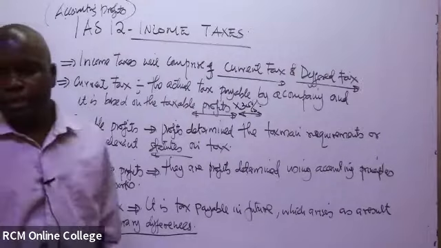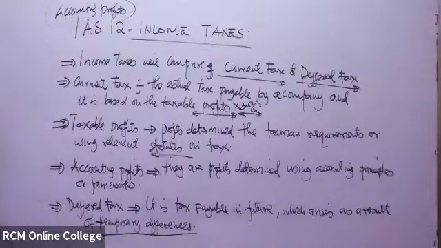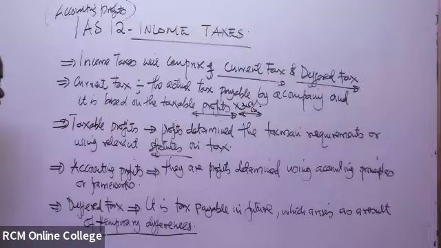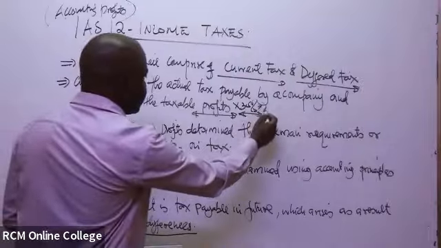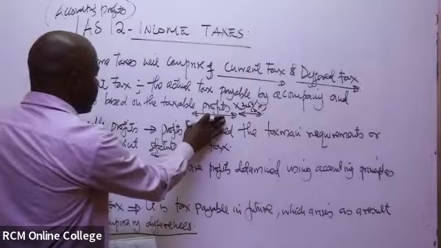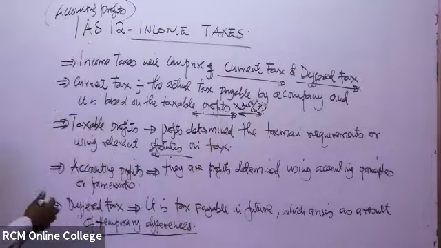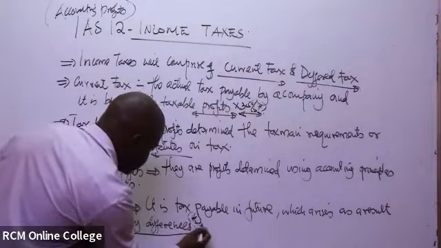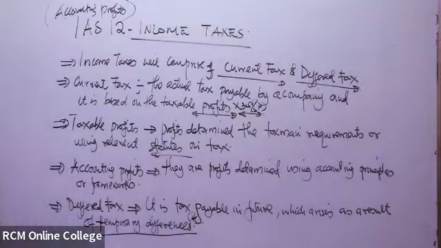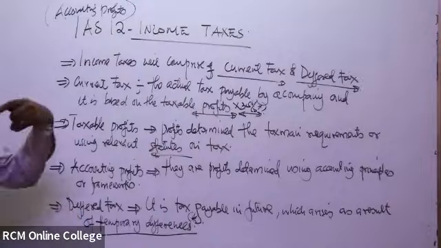Of course, in this case, you can see there's a new term that has come up: temporary differences. So how do you get the temporary differences? Because ideally, to get the deferred tax, you take 30%. Remember, for the current tax you take 30% of what? The taxable profits. But for the deferred tax, you first determine the temporary differences. Then you take 30% of the temporary differences, which enables you to determine the deferred tax that you will end up paying where?